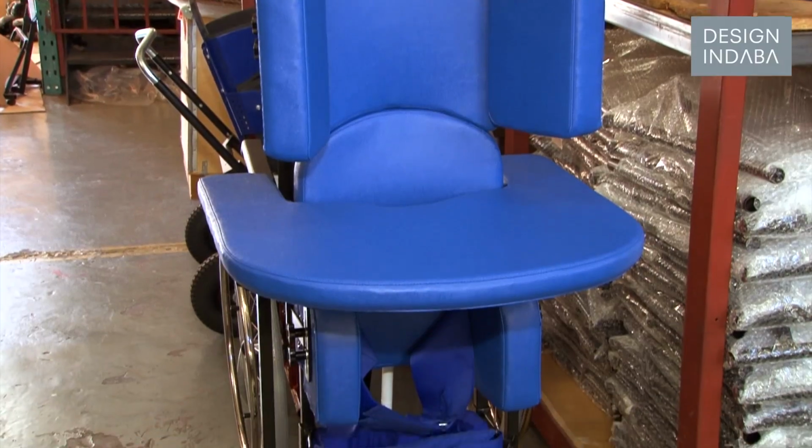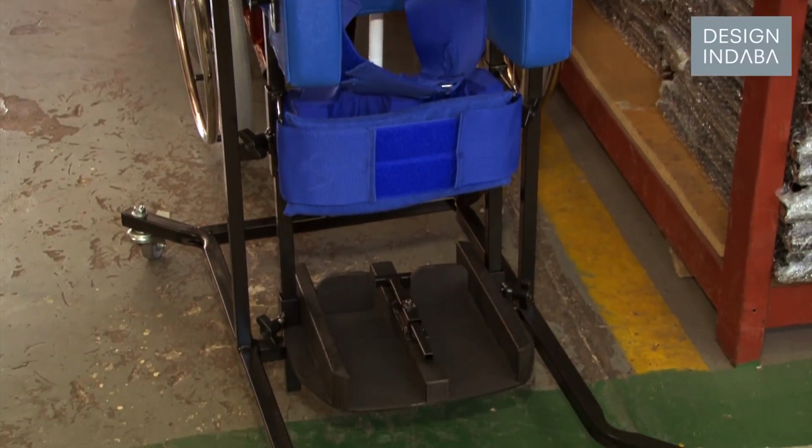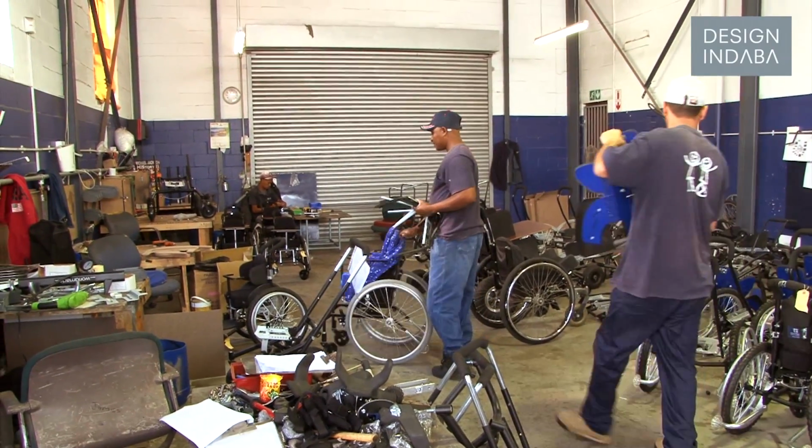We have three main areas in the company. The one is obviously the technical, which is the design and the assembly, the manufacturing, and the provision of chairs to government and private sector and to funders. And then the other part, which it couldn't really run without, is the clinical services and the support and the training of healthcare professionals and people working in the rehab space. And then there's the foundation, which provides all the advocacy, the lobbying, the training of caregivers and parents, the upskilling of people around disability, and really creates the groundswell of awareness that can drive a whole change in society from charity and pity and negativism into one of social inclusion and possibility.